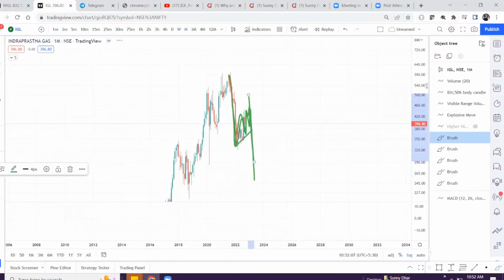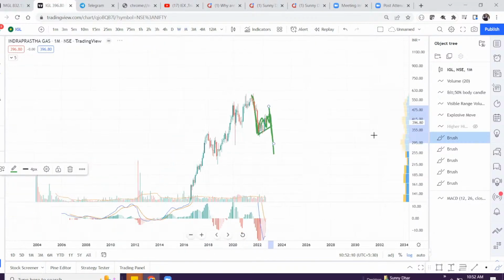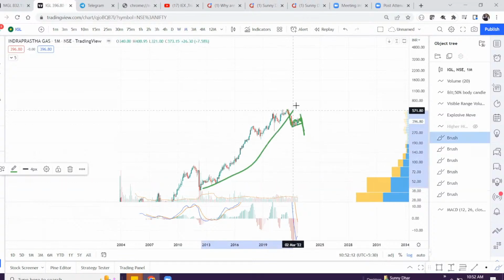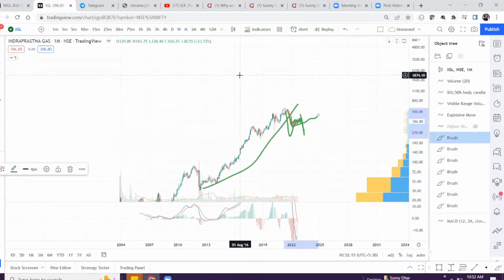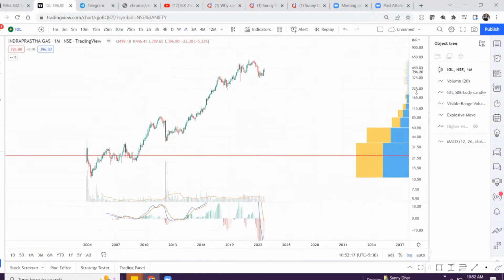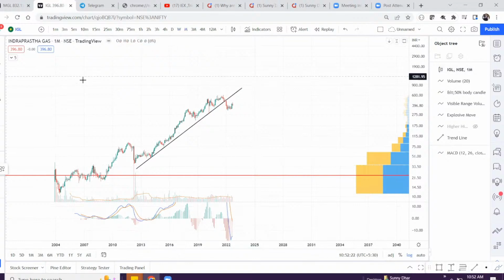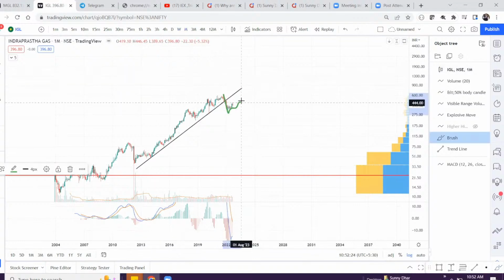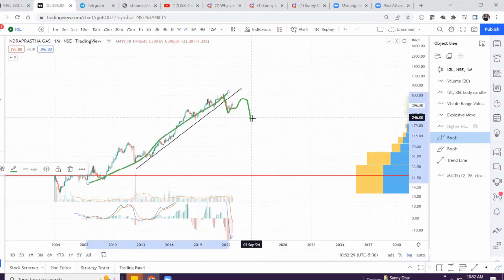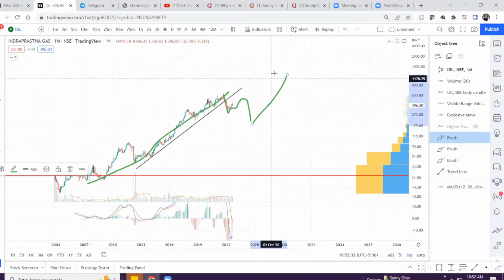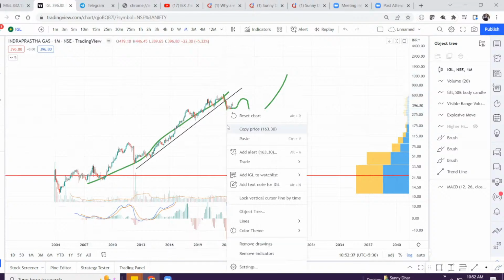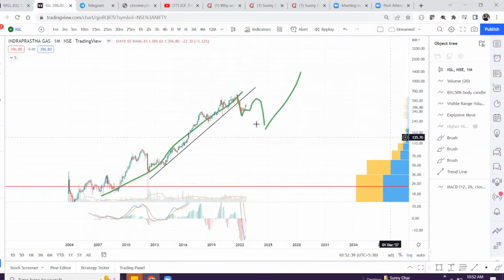But on a larger time frame, if you see, this is an impulse and this is a correction. So maybe 2-3 years from now, we can again expect, see, this is an impulsive move on a larger time frame, and this is a correction. So after this correction is over, for this impulse, we can again expect another impulse move. So this is how you have to scan what sort of structures are there in the stock and how you can trade them on a larger time frame.